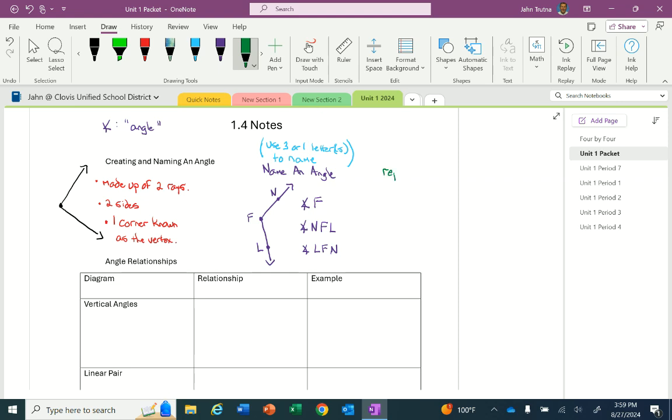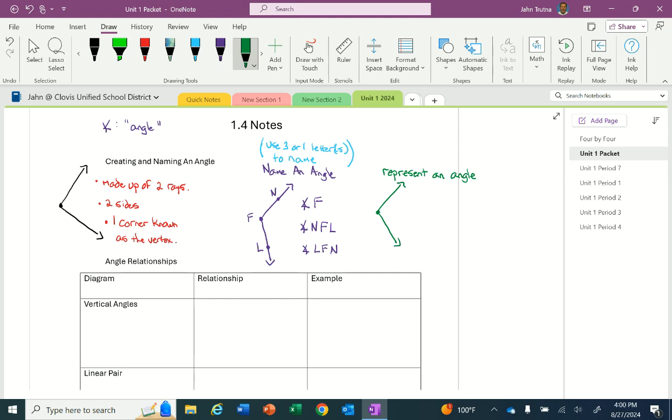So you're going to see a lot of diagrams. You're going to see a lot of pictures today, tomorrow, in the future. And then how do you represent an angle? How is an angle represented when you see it in a picture? There's usually 2 ways that you see an angle represented. I'm going to draw 2 examples here.